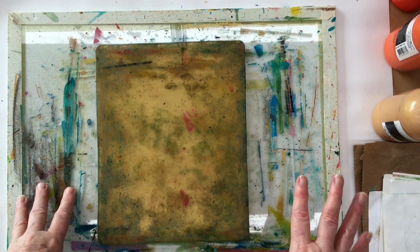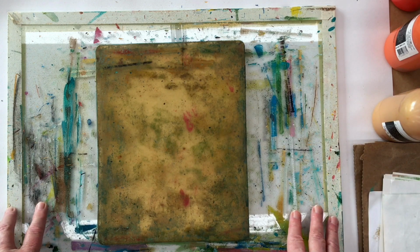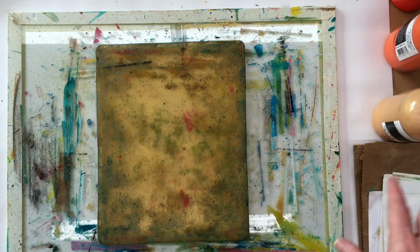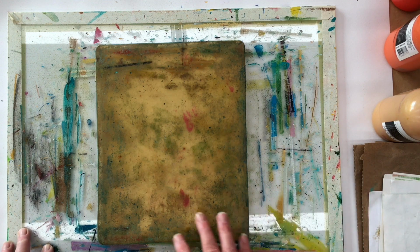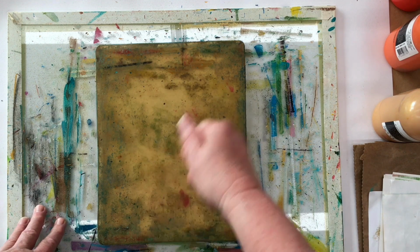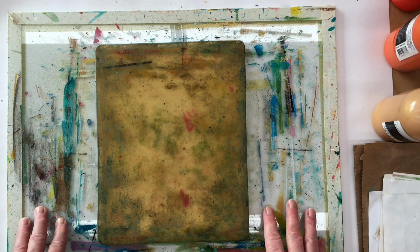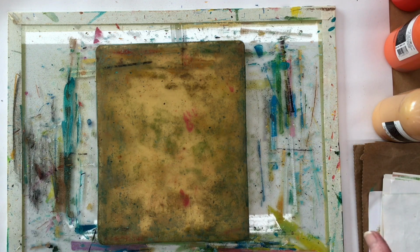As far as workspace goes, I strongly suggest that you have it covered with something and that you realize you will get splatters. As you're brayering paint, it does splatter. So if you're wanting to protect your work surface, you need to cover it with something.